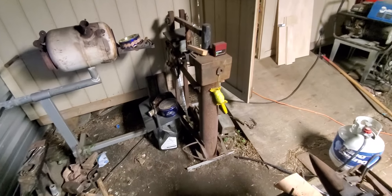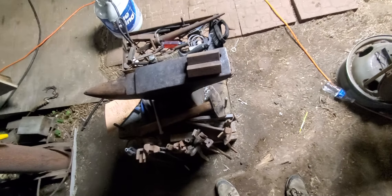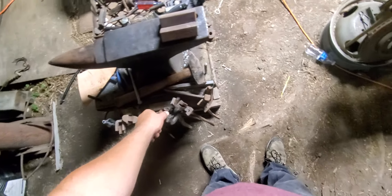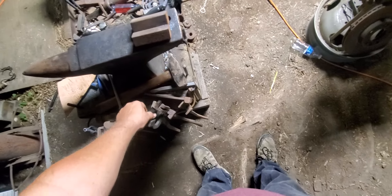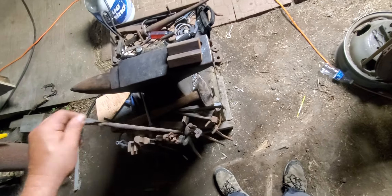This was the first pair I ever made here and I keep going back and modifying and revamping them — they're just too thin. Didn't know what I was doing. That was before I started watching Roy at Christ Centered Iron Works's videos, where he forges down some half inch or even five eighths material to make a set of tongs. I'll just tell you right now, I ain't got that in me. He admits he does half of it on the power hammer, and I've home-built a power hammer but it's not a straight drop hammer, so it doesn't work for that real well.